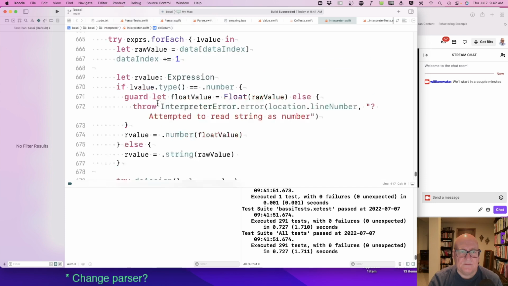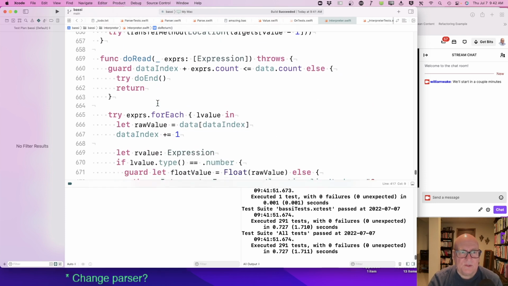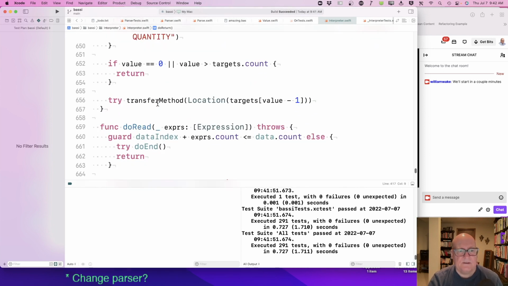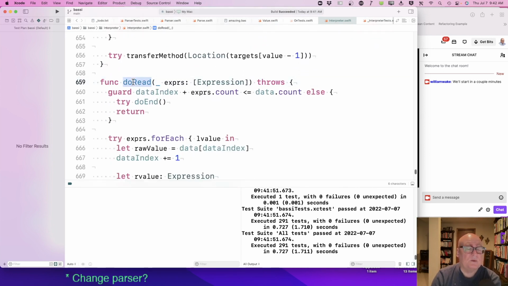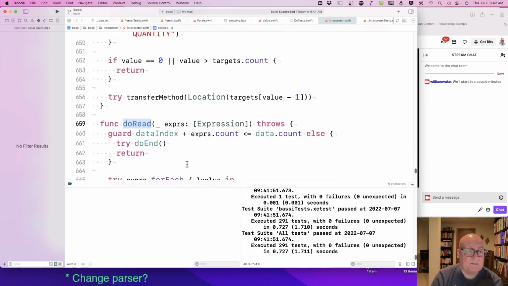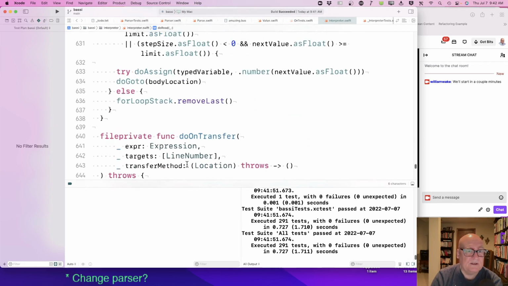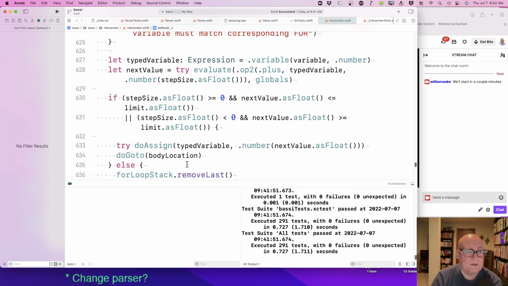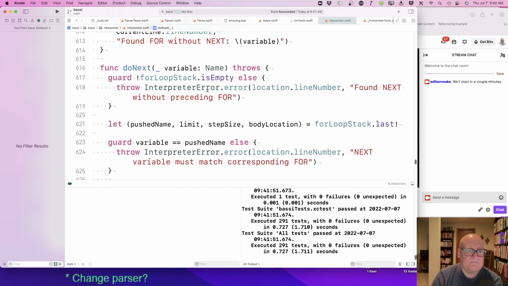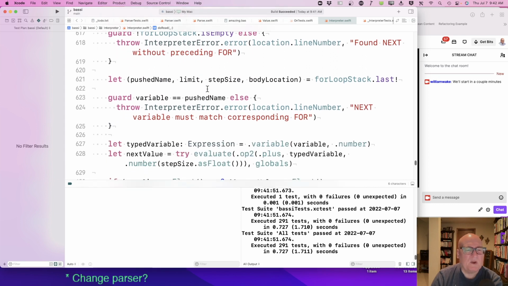I don't know. You could probably make a case that instead of doing this with methods, one per thing, you could have little class instances or something like that. It might be an improvement. I don't think it's too bad as it is, but you probably could do something like that. I think for us, I'm okay with where we are.